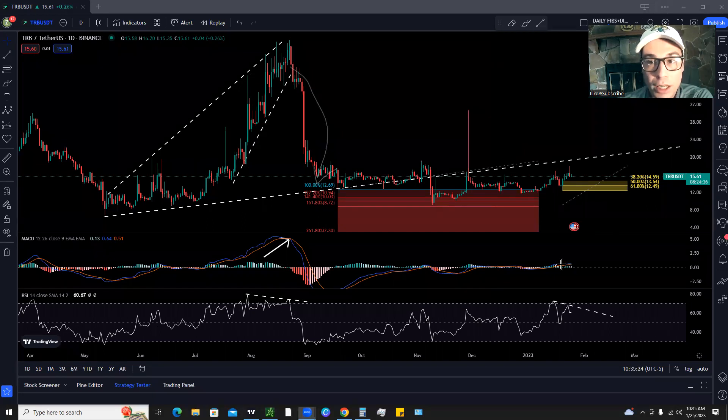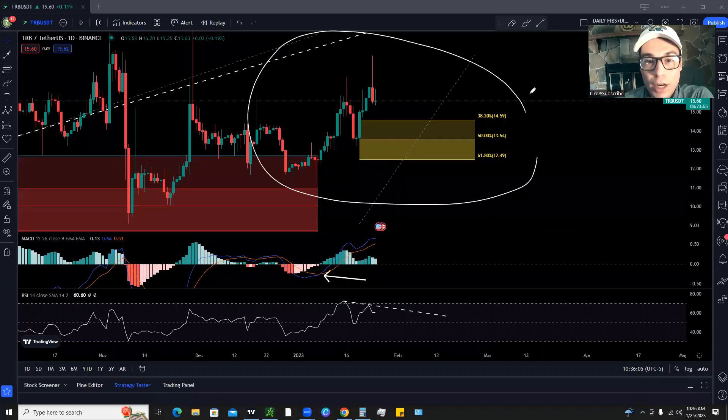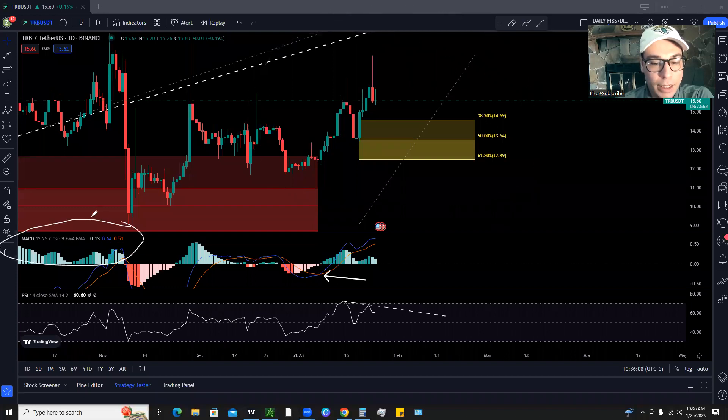Let's take a look at the current price action. Looking at our MACD, we got an entry signal where the blue line crossed above the orange line at this point on the chart. We broke out past our major breakout level, started to get a push up, a retrace, and then a push back up. But as I mentioned, we have a high here and a lower high here, so we're starting to build a bearish divergence on the chart. If we see the blue line cross below the orange line, that's going to be your MACD sell signal and could signify a break of our major retracement levels.